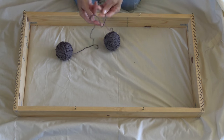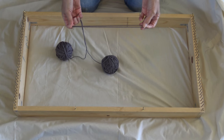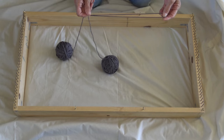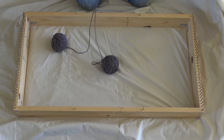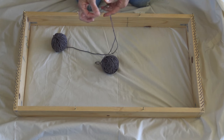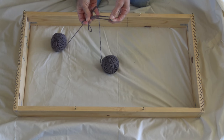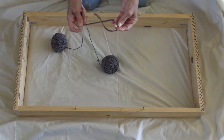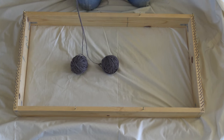For the warp, like I said, I'm going to use the thick cotton yarn. A popular brand of this is like the Sugar 'n Cream or the something Lily, but it's just the nice thick cotton thread. If you have two separate pieces, at this point you're going to want to tie them together by making a good 3-inch loop at the end of your string. But mine is already together. I've made two separate balls. So I am going to just loop this over the first nail.